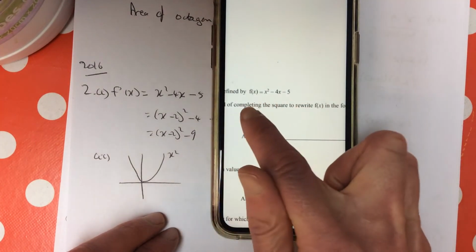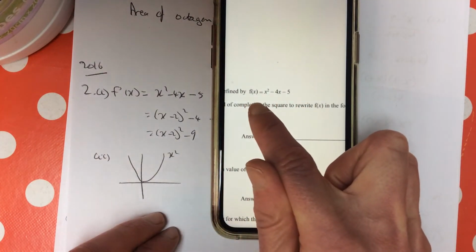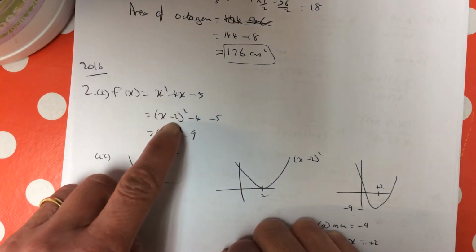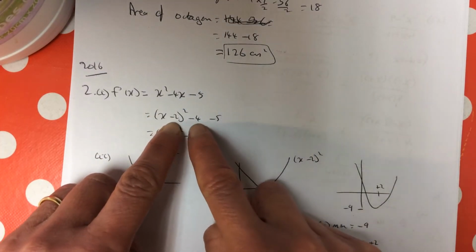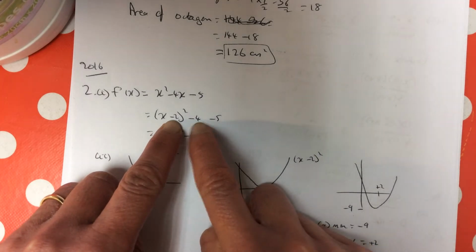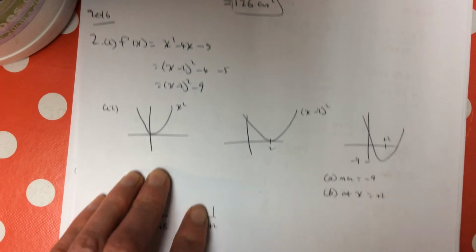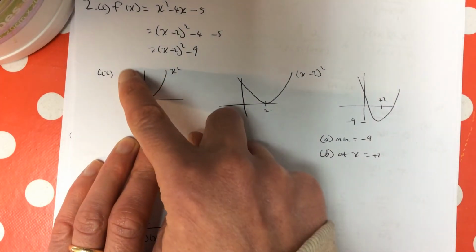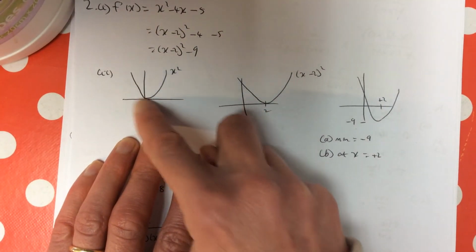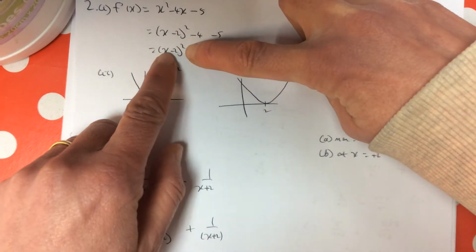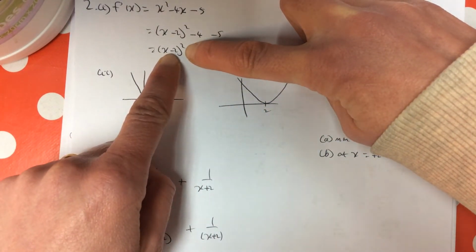Number 16. You've got this. If you ever see y, f(x), it's the same as y equals. So you complete the square. Half the middle one. Take away this squared. So 2 squared is 4. Drop down the end and tidy it up. And then it's wanting you to ask the minimum value. An x squared curve is a happy one looking like that. And the wee rule is, if you're inside the brackets, you do the opposite to the x's.